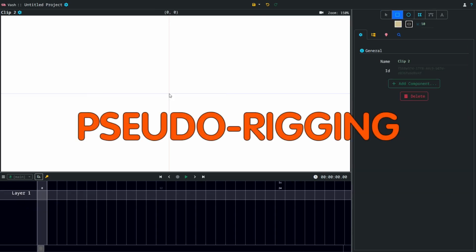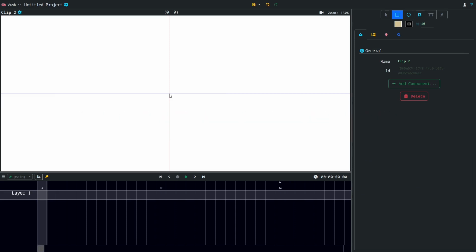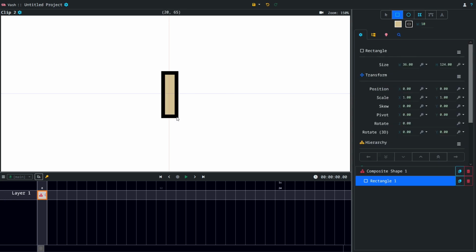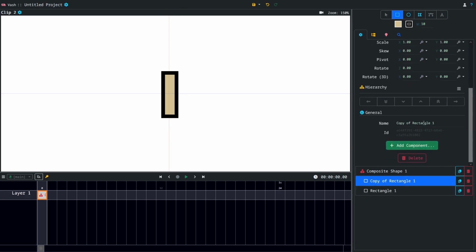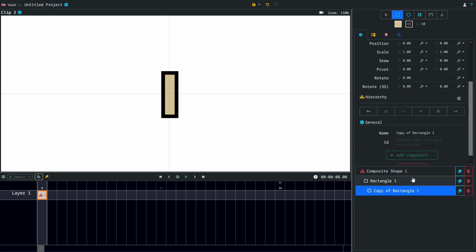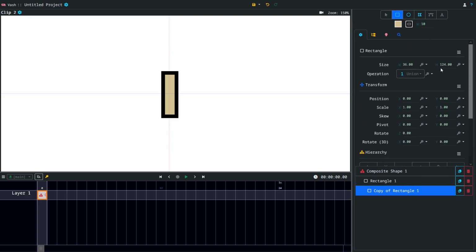As you've already seen in this video, you can animate the subshapes of a composite shape. But where that gets really powerful is when you arrange the subshapes deliberately. So I'm going to make a little rectangle here. I am going to make a duplicate of it. I'm going to make it a child of that rectangle, and I'm going to slide it, whoops, that was height.